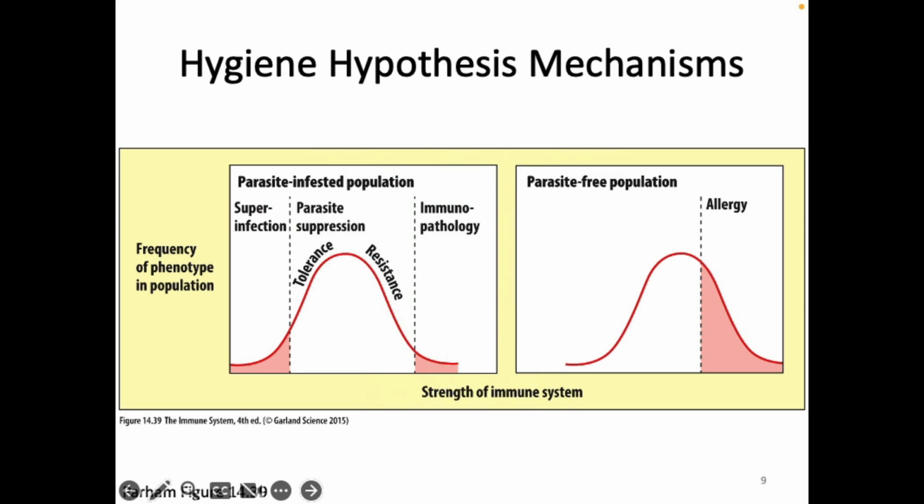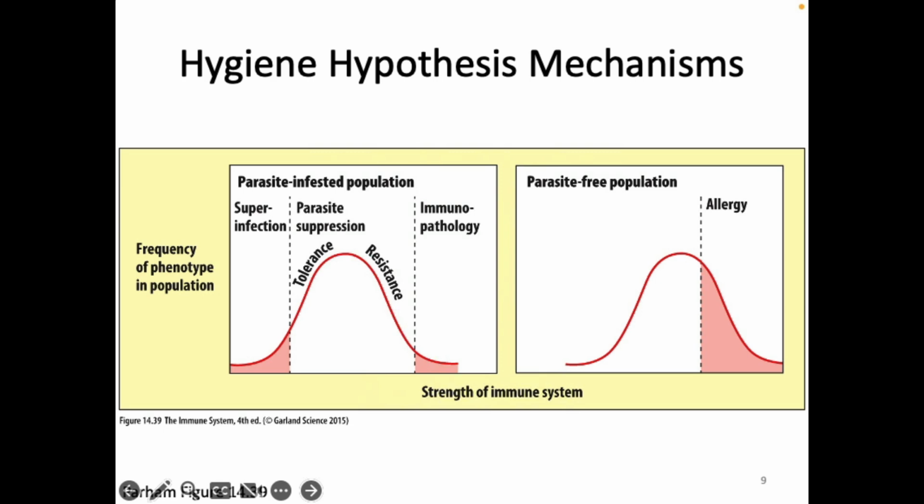But this is from your textbook, and this is one of the alternatives that people have been thinking about with regard to the hygiene hypothesis. Originally it was all a deviation thing. We were all somehow getting our Th1, Th2 balance wrong. And some people said, well, are we sure that's what it is? Because when you are infected with a parasite, in particular a helminth parasite, you are generally immunosuppressed. It suppresses your immune system a bit.